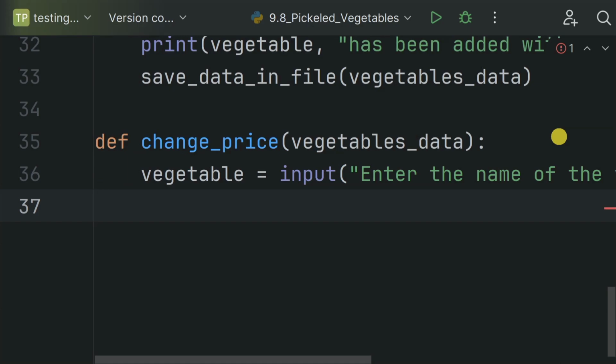After this, set an if statement to check whether the vegetable is present in the vegetable data.